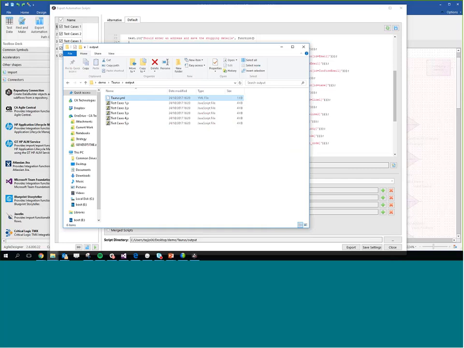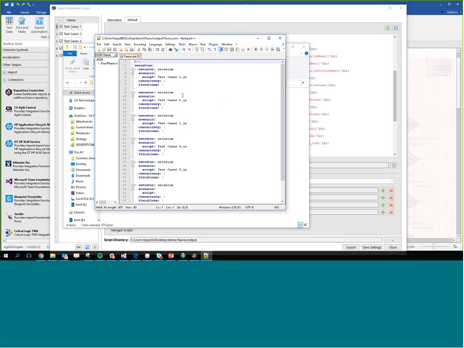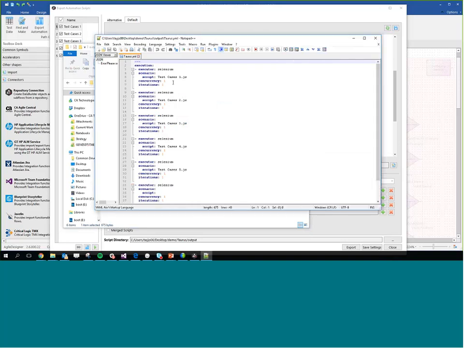So I've got my 5 test cases, so they're ready to be run. Great. So I can run them individually if I like. But if I want to use the power of Taurus, this YAML file is now automatically being created for me. So we just take a look at that. It's just describing how they're going to be executed, what to execute, and how to execute. You could stitch this file together manually, but it would be quite tedious, and having ARD do this one-click solution is really powerful.